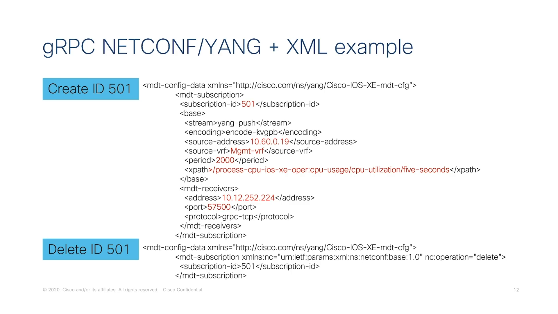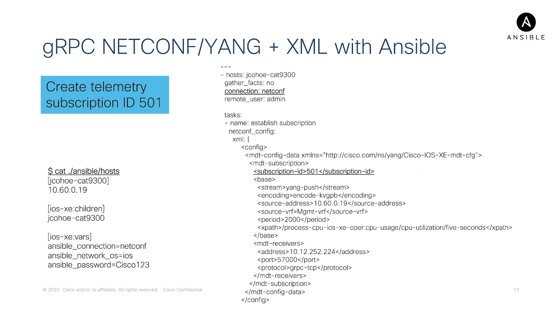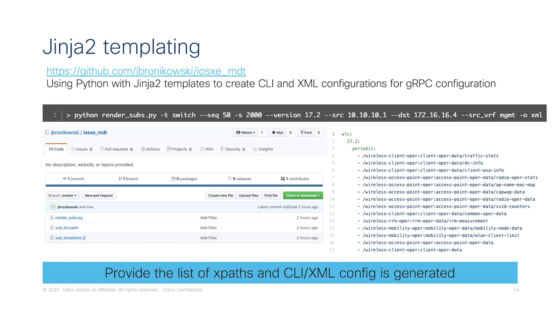I showed examples for CLI, but we can also have examples in XML as well. In this case, we can transmit this data over the NetConf interface, backed by the Yang data model, and it accomplishes the exact same thing — pushing telemetry from our device out to the receiver on that port. Taking it one step further to automate this, we can plug this XML into Ansible, define our variables, and then programmatically turn this configuration on and off on multiple devices. It's also much easier for updating XPath when adding and removing different KPIs to collect. Once we have lots of different XPaths, we can make use of Jinja2 templating — there are examples on GitHub where you put your list of XPath filters in, run the Python script, and it generates the gRPC configuration in CLI or XML format for Ansible or other CLI automation tooling.